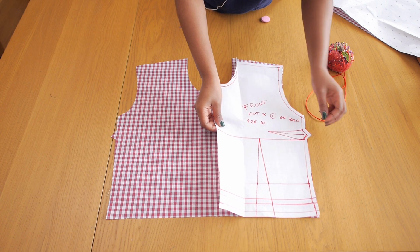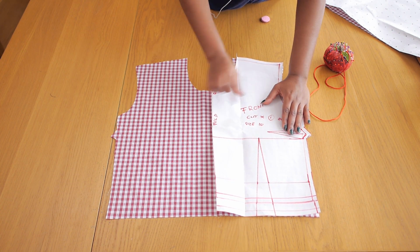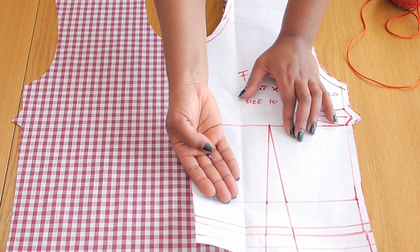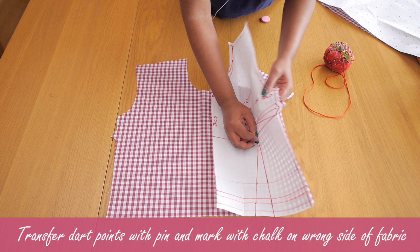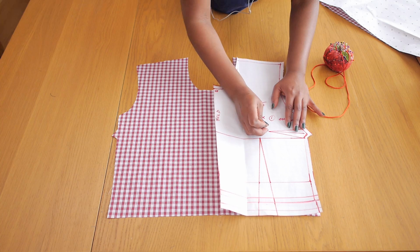The first thing we have to deal with is the dart. So the nice way I like to transfer my dart from the pattern onto actual fabric is I take the pattern, align it to the edge, and I use a pin to transfer the exact point where the dart meets onto the material. Leave that pin in, just fold the pattern slightly and then mark it with a chalk.